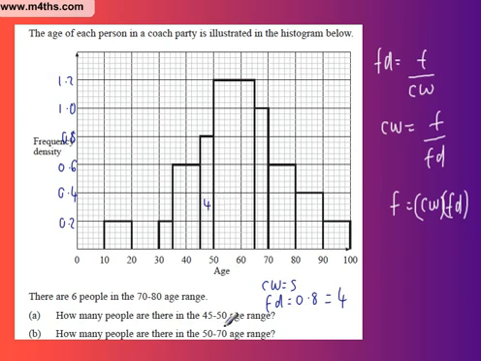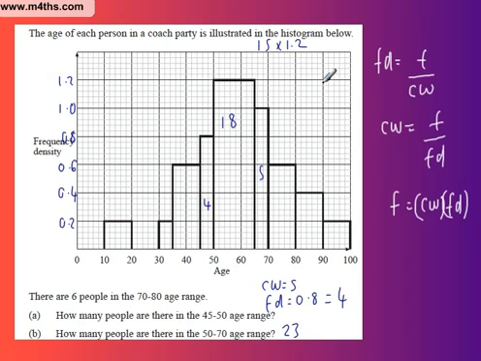How many people are in the 50 to 70 age range? So we've got 2 to deal with this time. This one is 15 by 1.2. So frequency density is 1.2, class width is 15. 15 times 1.2 should give you 18. Yeah, that sounds right. And then this one, for 65 to 70, 5 wide and 1 high. 5 times 1 is 5. So your answer is going to be 23.